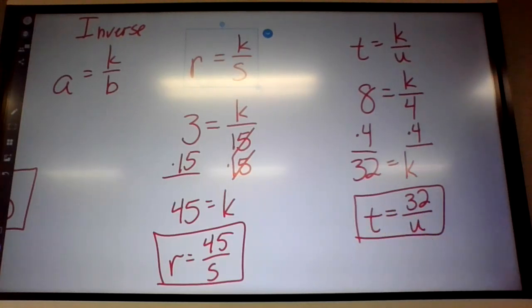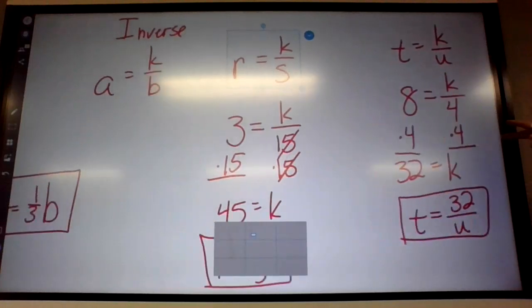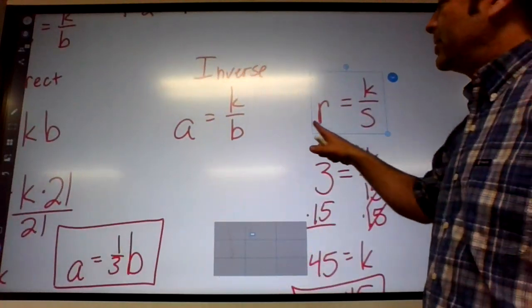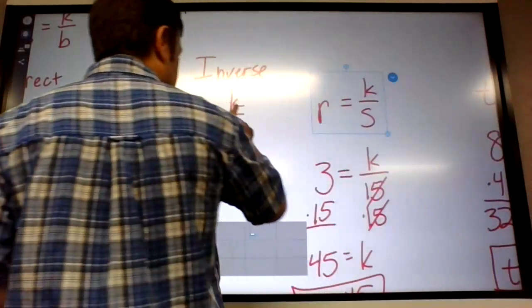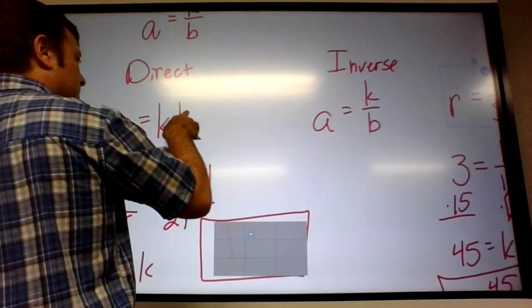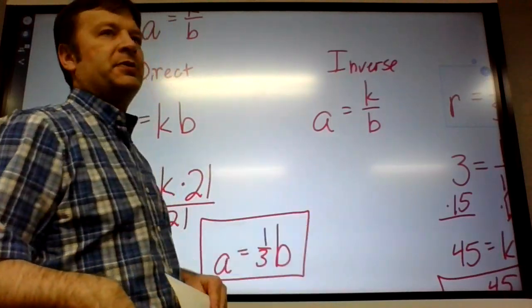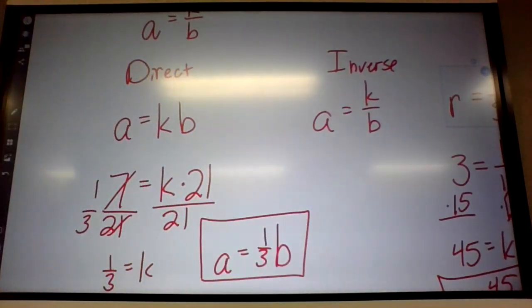Okay, but how do you know how to set it up? If it's inversely, we're going to use this pattern. Well, I know that, but how do you know if J or K comes first? Just the one they list first comes first. It kind of works both directions, but whatever they put first, you put first.